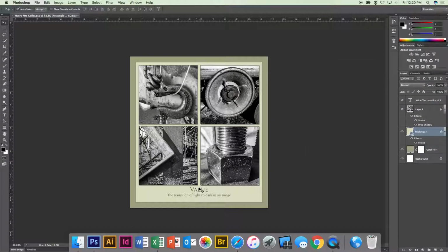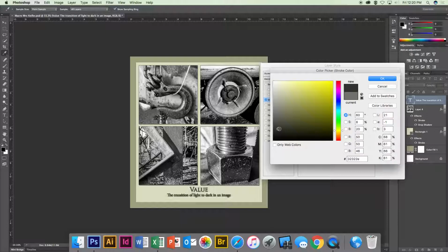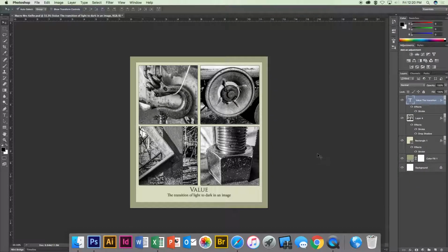And by the way, you can do it to text as well. So if I go into my text layer and go to the FX menu, I can put a stroke around this text. Now you can see it looks a little bit, that doesn't look good. I'm going to make this go fairly dark, but I'm going to only make it 1 because the font is small. Does it help? I don't know. You can decide by clicking on and off. I kind of like it off.